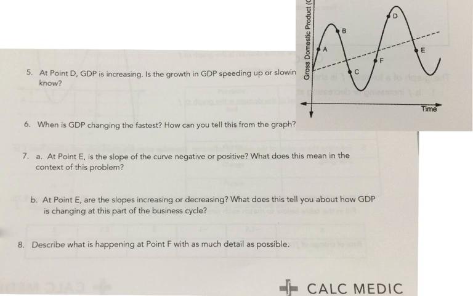If you think here, slopes of tangent lines, here we are, here we are. So where is the GDP changing the fastest? Right here I'm looking for, where's the slope the most negative? Where's that at? It's between B and C. What about here? Where's the slope the most positive of a tangent line? It's right between F and D. It ends up right here.